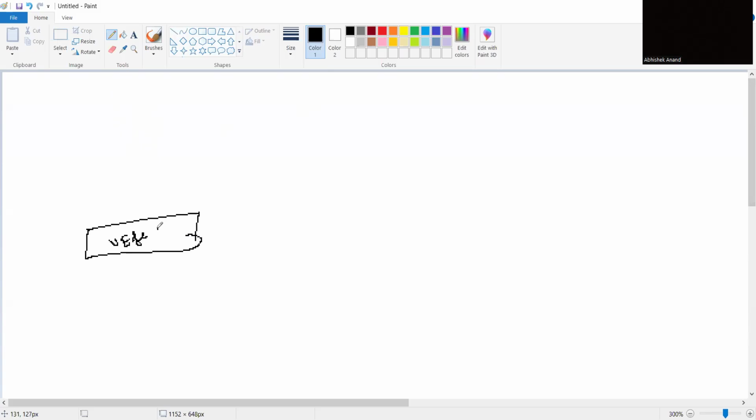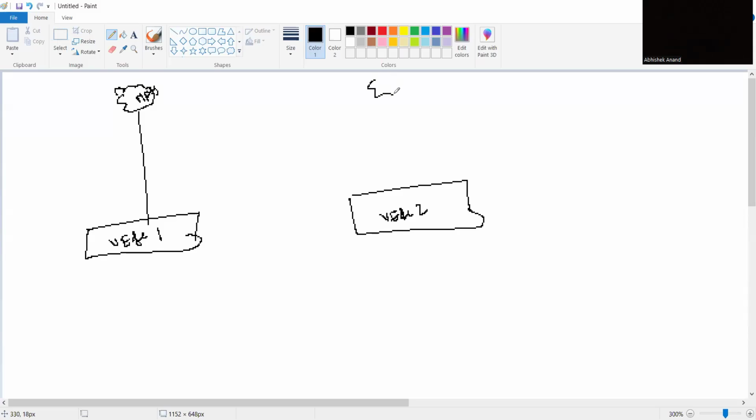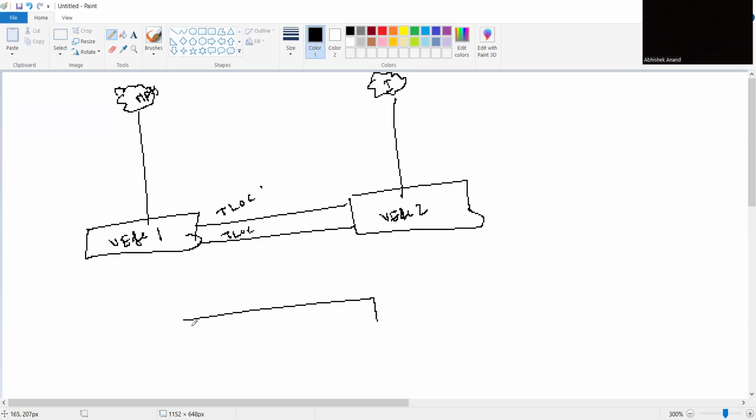On the first router we have the MPLS transport, and on the second we have the internet transport. We have a T-loc here and a T-loc here, two T-locs because we have two transports. Then we have an L3 switch.